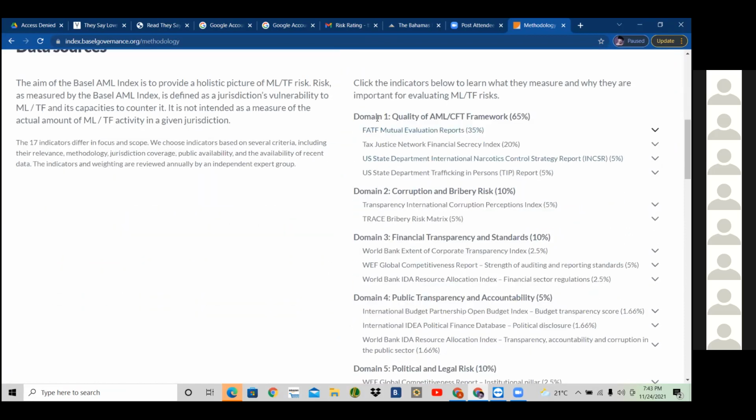But it goes further to tell you there are domains. Domain 1 is the mutual evaluation, 35%. We were deficient in 22 of the 40 recommendations. We took a staggered approach because it caused the financial services sector to contract. A lot of persons could not afford it, like in 2019, when the Compliance Commission started to regulate non-financial business entities, the law firms, accounting firms and real estate companies. The Higgs and Johnsons could afford an MLRO, but surely Bullitt and Co couldn't afford one, so we just closed down.